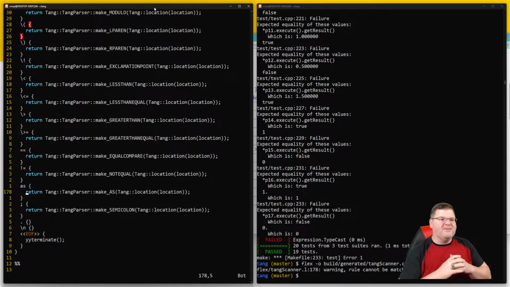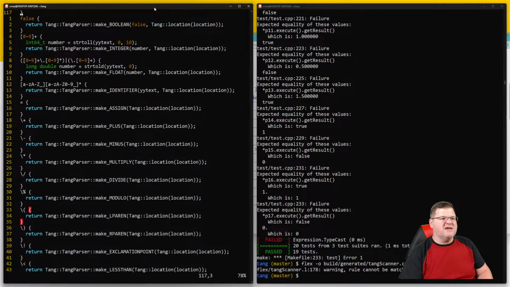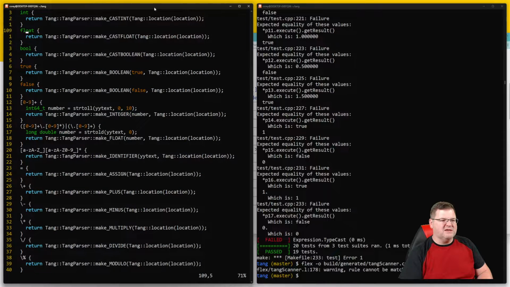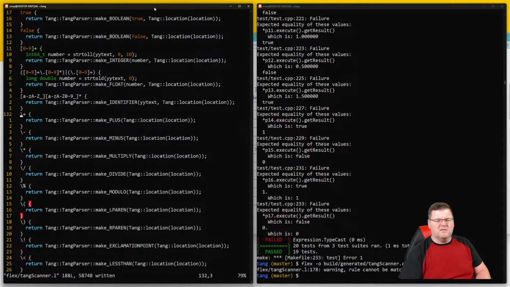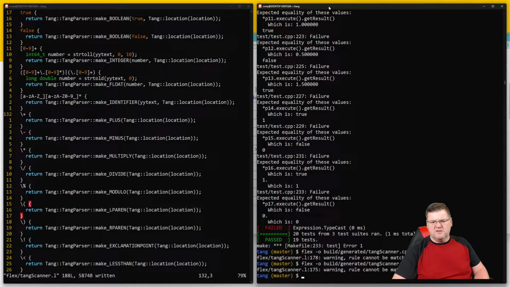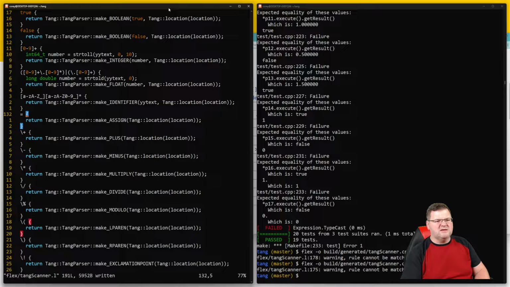Live coding, people. That's what you get. So I'm going to take out the equal for the moment, and just change the line. That doesn't make sense. That doesn't make sense at all.